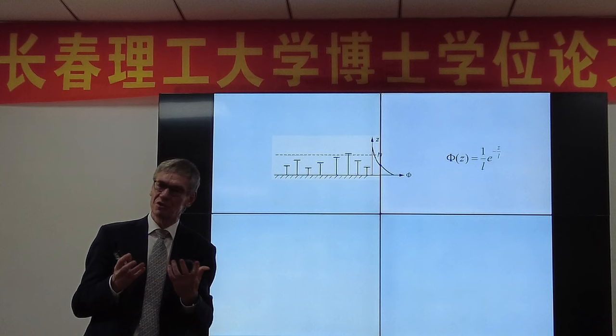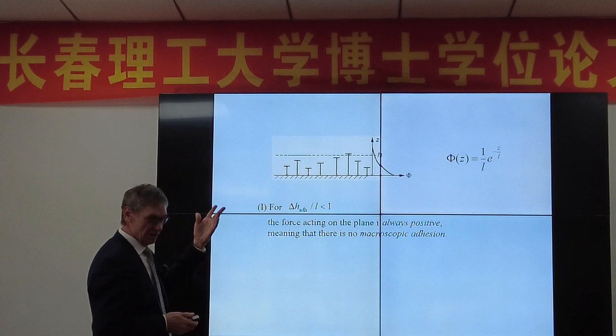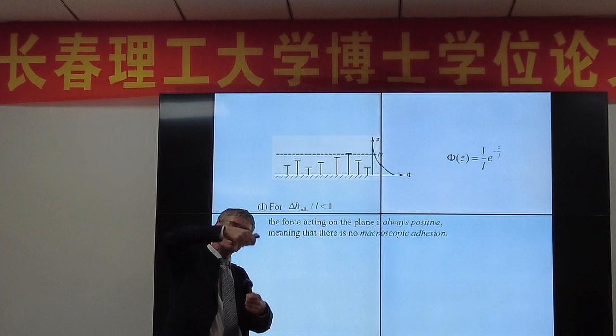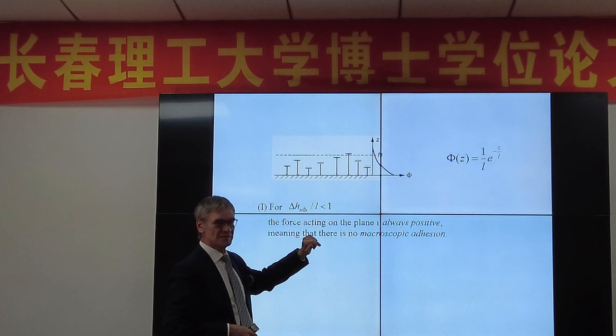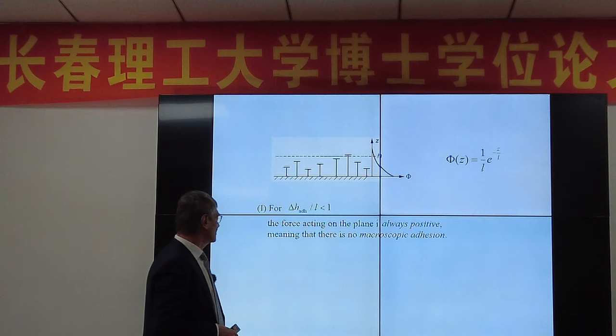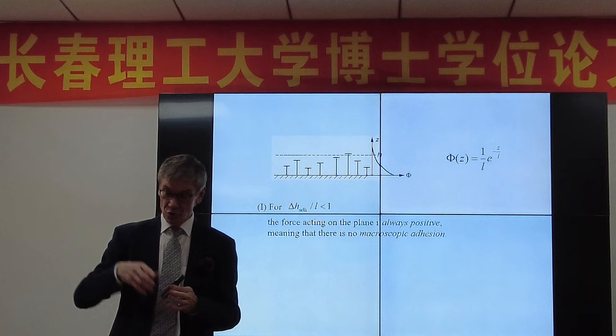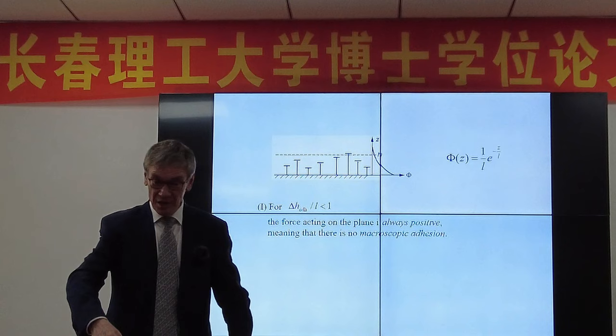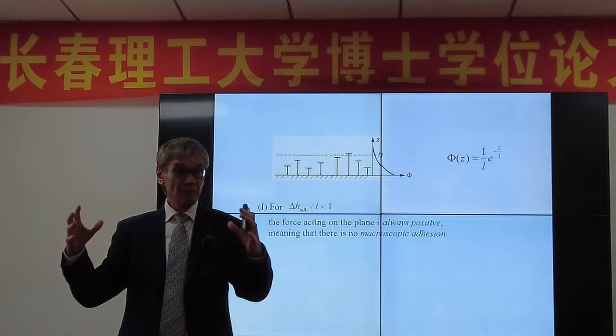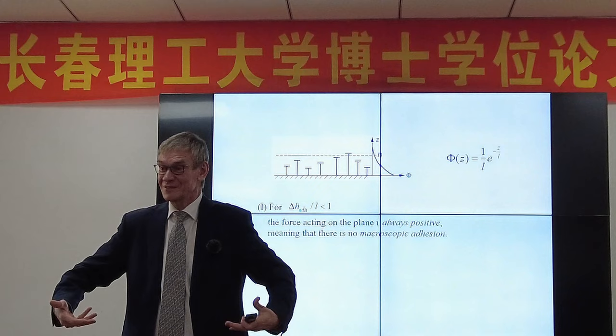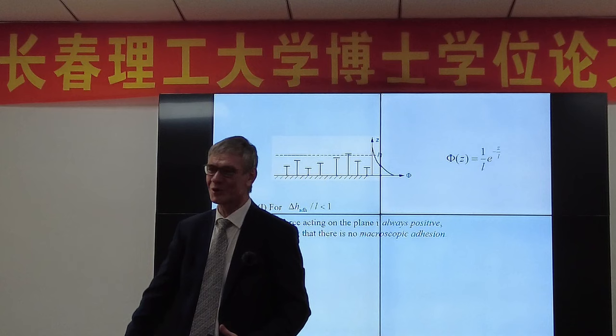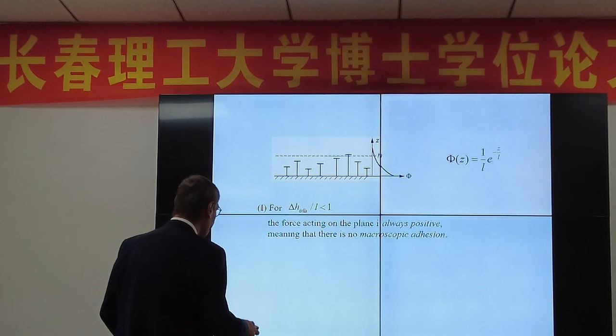Tabor and Fuller analyzed this and have shown that if the critical adhesive length to the breaking is smaller than the roughness, so the ratio is smaller than one, then this system has no adhesion. Of course, there are some adhesive contacts, but if we take the force away, then some springs which are stressed will break other springs. Of course one microcontact will remain, but normally we have no macroscopic adhesion.